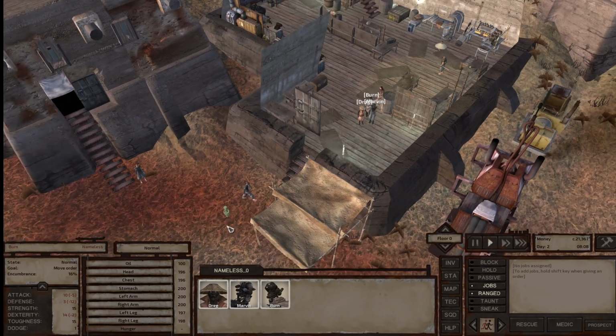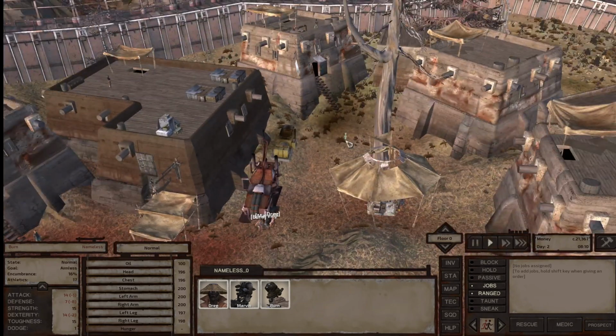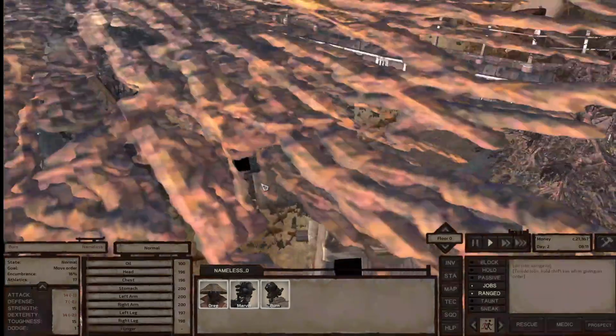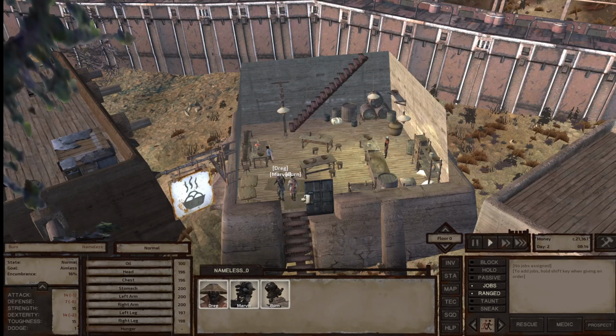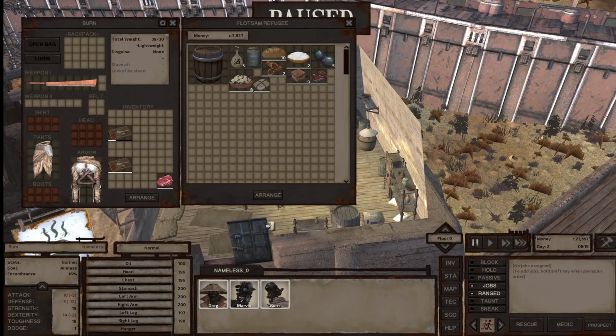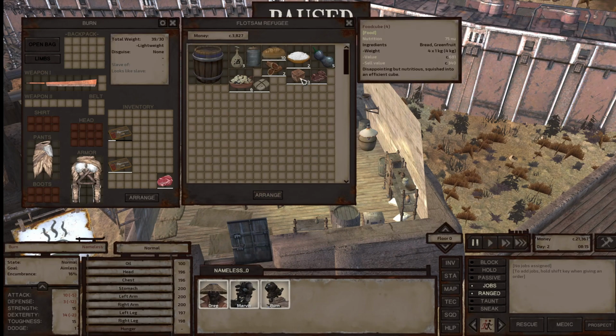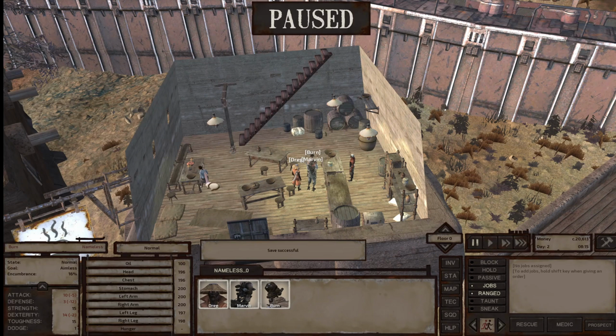Let's go shopping. So what we need is probably a backpack. We're gonna head over to the tavern here. We also want to recruit a bunch of people. So first, I think we need some extra food. We can get that here. I think it's gonna be enough food like this. We don't need that much food. We can find it later.